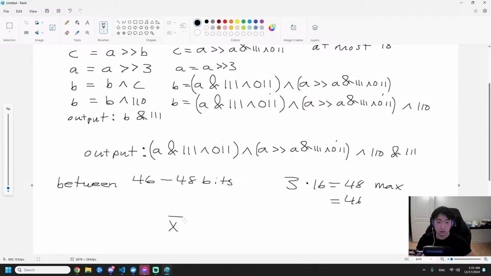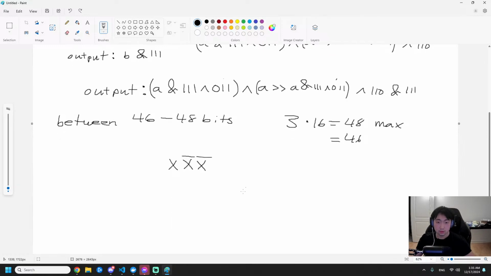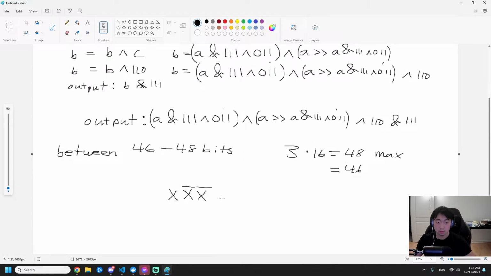So X hat, which is this, XOR A right shifted X hat, and then XOR 110, and then the last 3 bits.